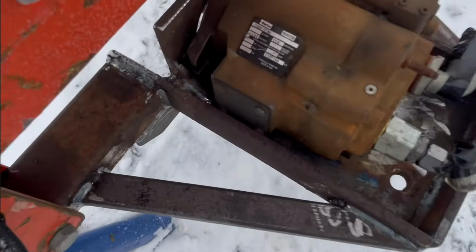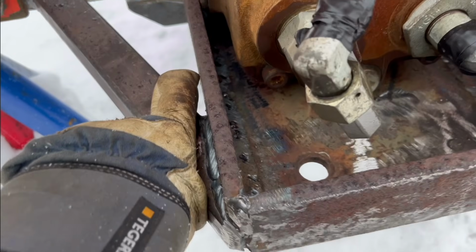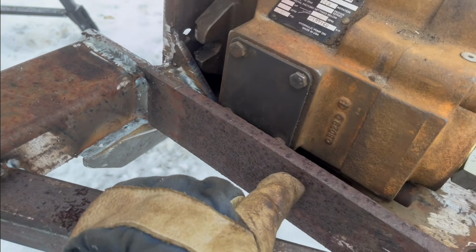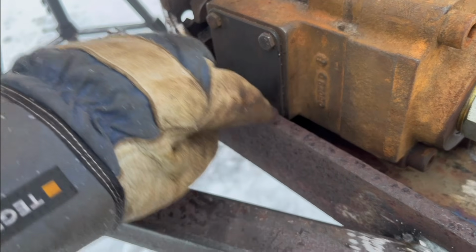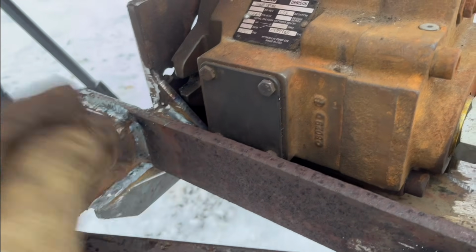So this is the problem I was talking about earlier, that I have to notch this out a little bit here. Huh, that was dumb. I should have checked that before I welded this. So, yeah, but you know what? The easiest way of doing that is to just make a little cutout. I thought to just take the die grinder and grind out a little for the bolts, but I think it's a little more, so I'm just gonna take the angle grinder and cut out a little notch here.